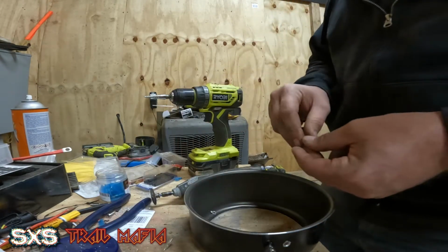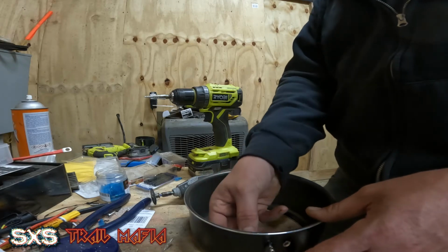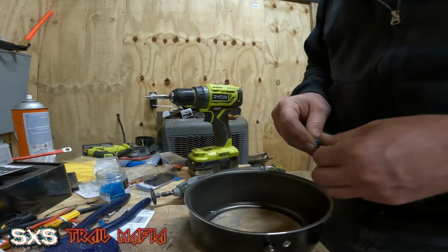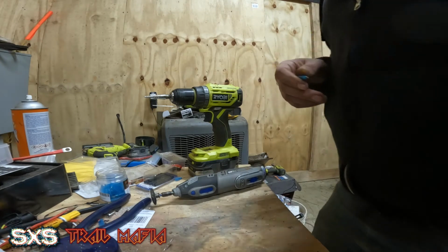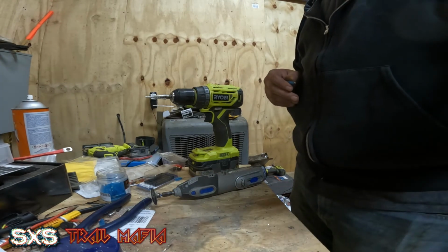Wires will be put in there, and then these will be connected to here, so they're off to the side. These are nice shrink wrap connectors too. So let me get that all taken care of, and then I will be right back.